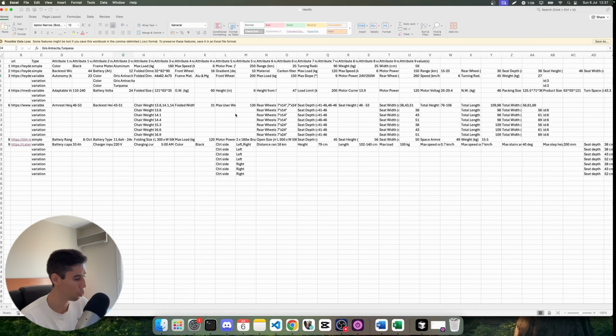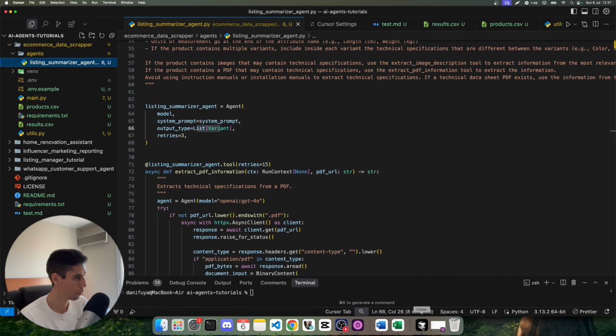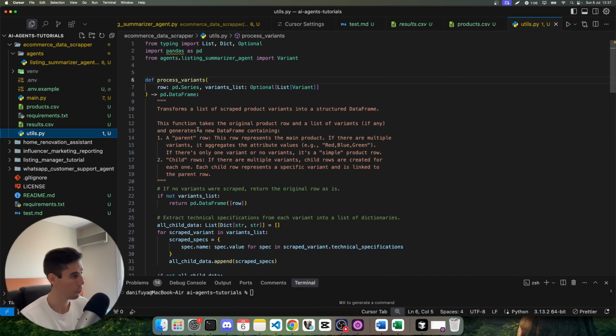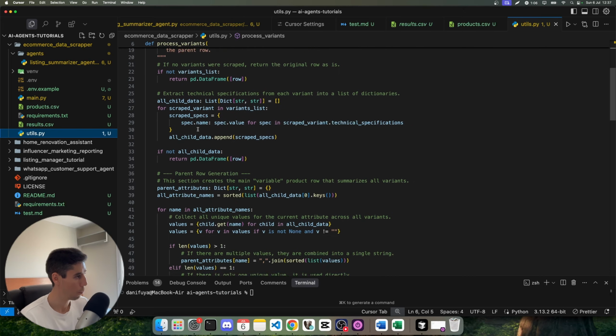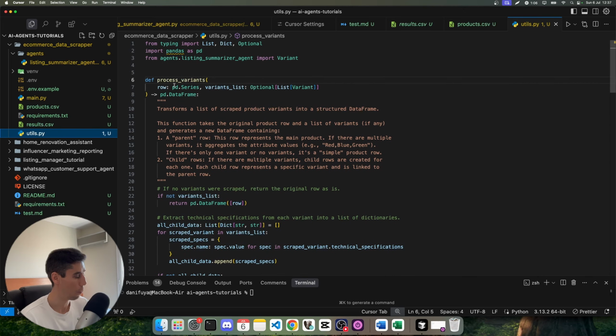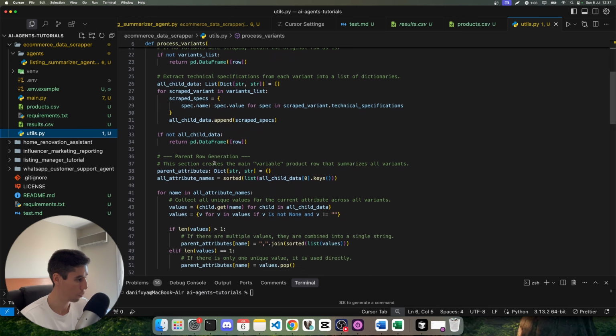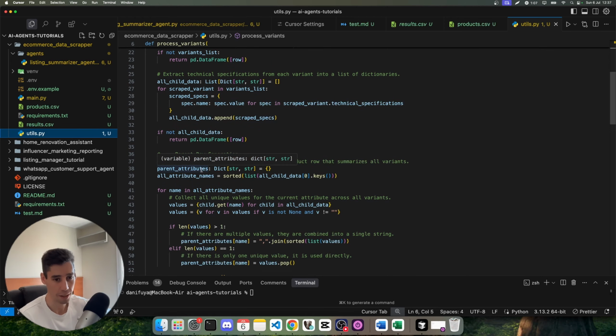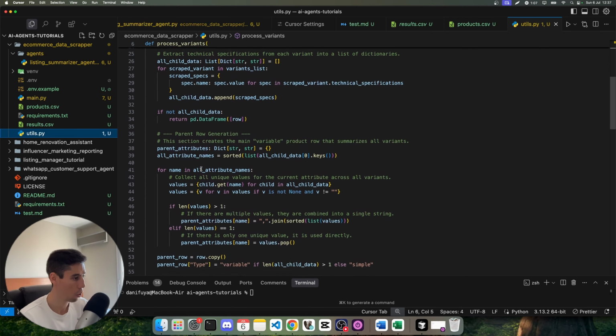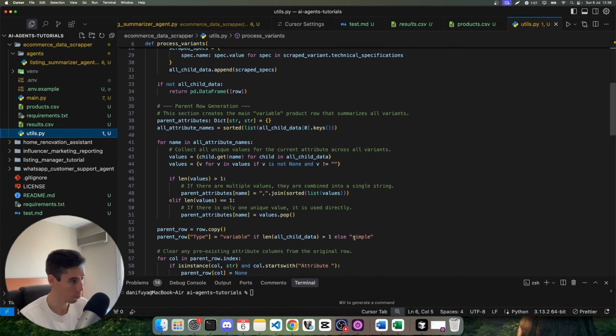So let's go back to our code. In the utils file, we have these two functions, but the main one is process variants dataset. Basically, we take this list of variants. First of all, we create a parent row that contains the ID and also the type of the product, whether it's variable or simple.